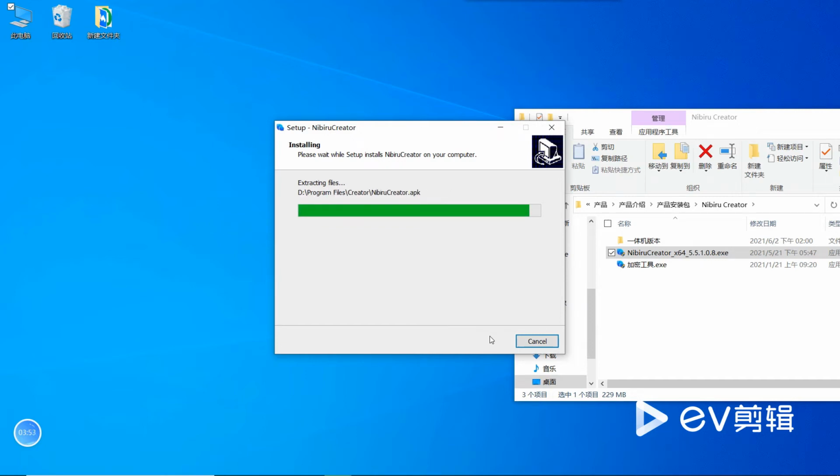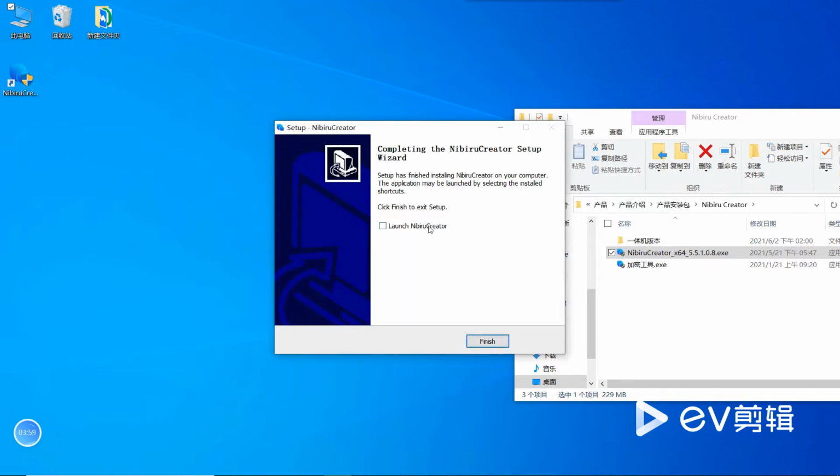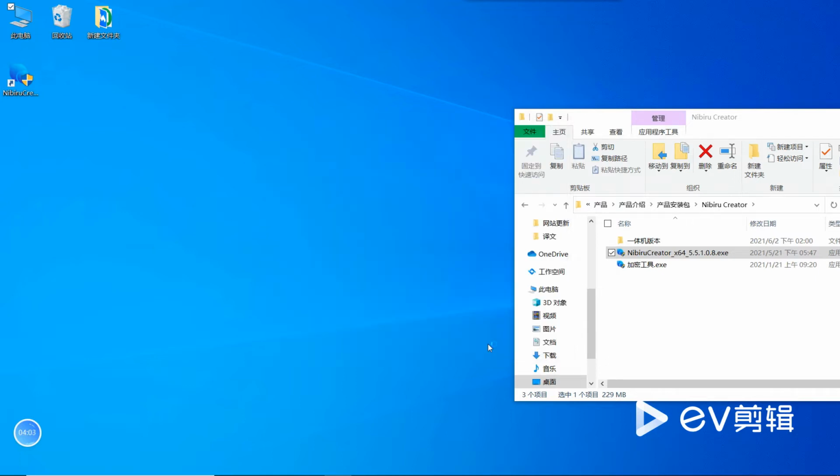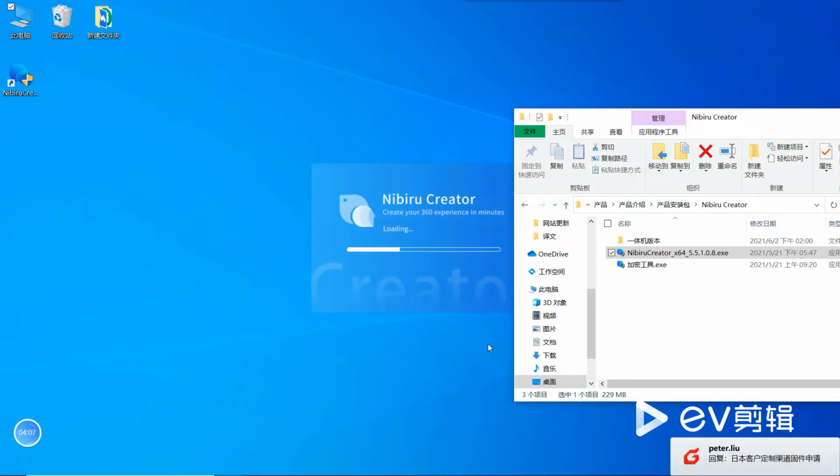This process is up to your computer. If your computer is a very high version, the installation process will be very short.